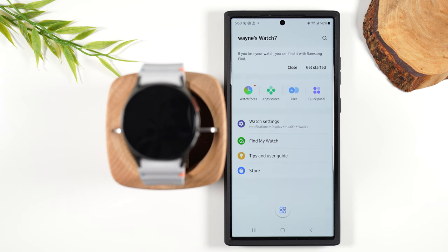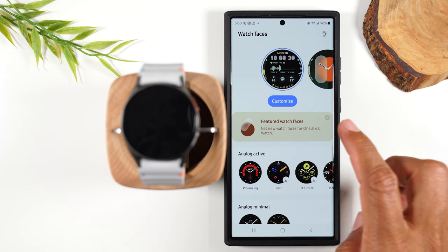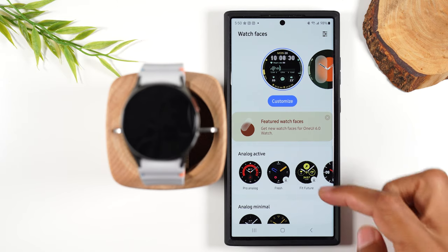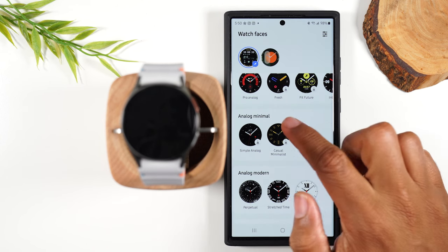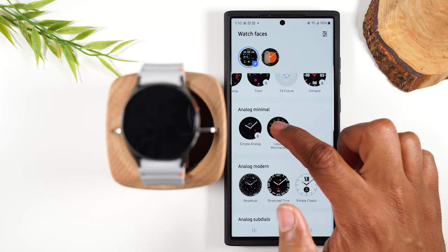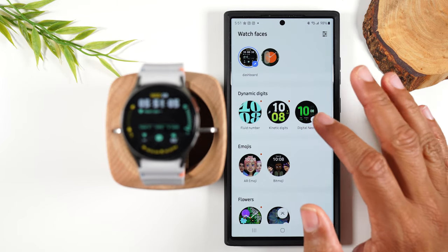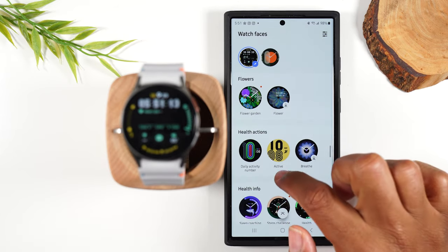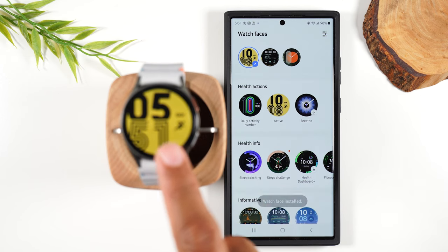Let's talk about how to get more cool watch faces. We're going to tap on watch faces and you'll find a big list. There are only two currently synced with the watch, so if you want to add more, you simply go through the list. I think you can do up to 10 watch faces at one time. Let's download a few more — you're going to hit allow and install. Just swipe through the list. There are even more watches available than what you see on this list — these are the main ones that come pre-installed, but you can download more from the Play Store. You can see how it's also updating on the watch as well.